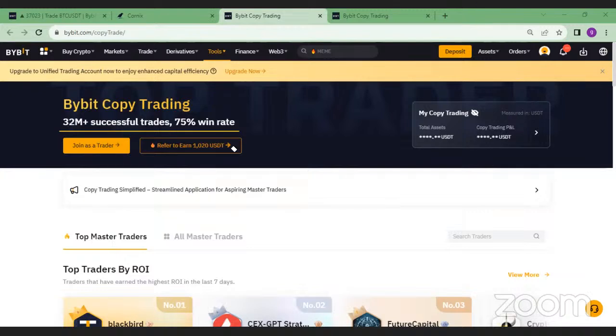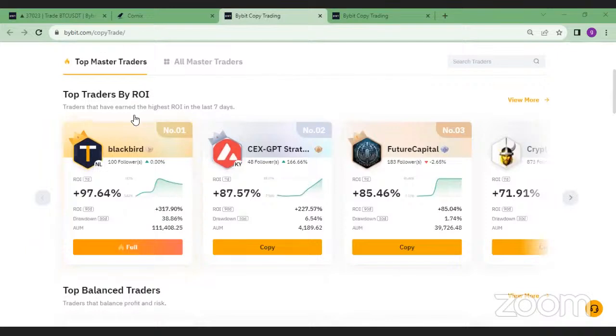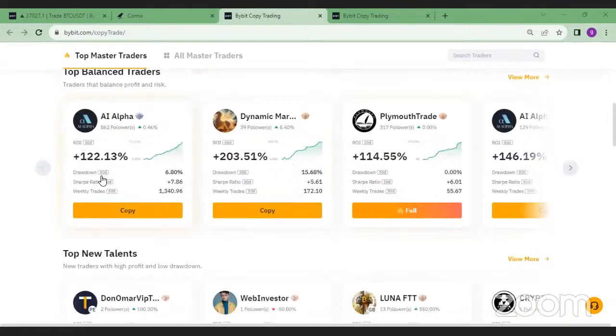I know a lot of persons have dealt with copy trading and all of that, but I'll tell you why that is. If we scroll down here on the Bybit copy trading, you see top traders. For the past 7 days, you see the performance of this trader, and the performance of this trader too. It means that if you have been copying any of these traders for the past 7 days, and the trader is up by 122%, your account would equally have been up by 122%, 200%, whatever it is. You would have been up as well.